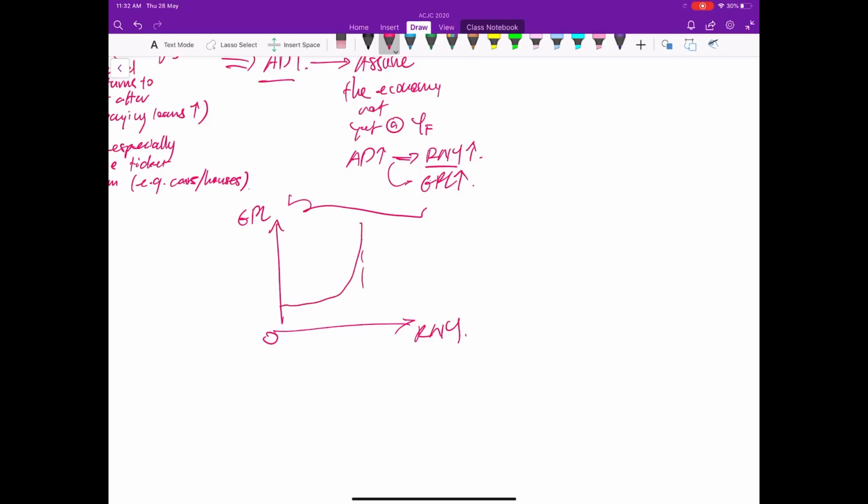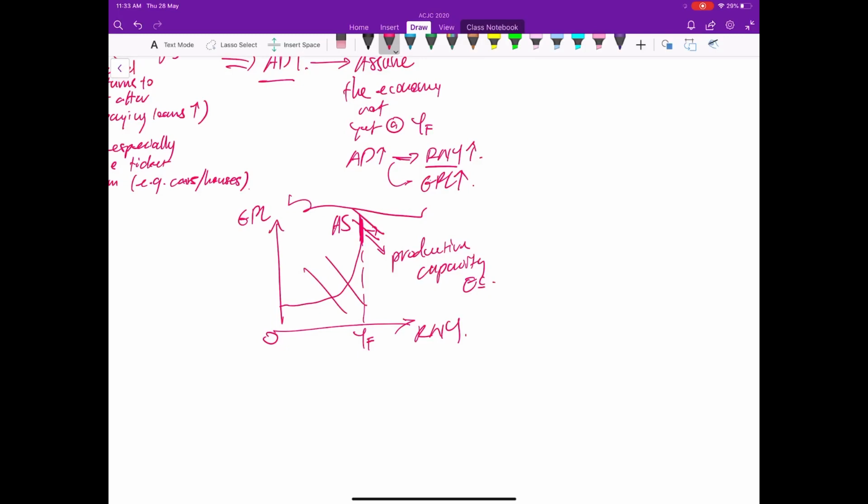What we are saying is this is your AS and your full employment level is here, where your AS is vertical because this represents the productive capacity of the economy. If your AD increases along here, you realize that your real national income will not change at all because you're already producing at the full employment level, your productive capacity. Even if you demand more, the supply side of the economy cannot produce. I can't meet the demand. So there will not be a change in how much goods and services I'm actually going to produce.